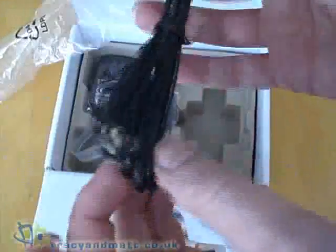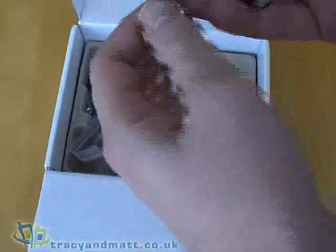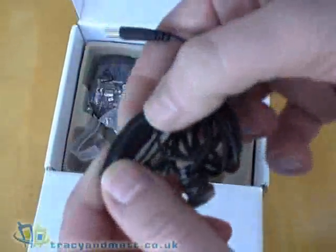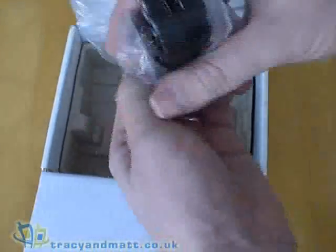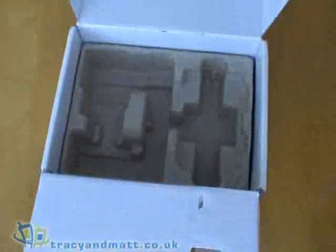However, inside we have a standard mini USB to USB sync charge cable. There are some headphones, which are pretty standard HTC headphones with the enhanced mini USB connector, and headphones on the other end, obviously, and an inline microphone with push button. And finally, a charger. This charger actually has a USB connector on the top, so you use the sync charge cable with the mains charger itself. And that, as I say, may be subject to change on the retail version.